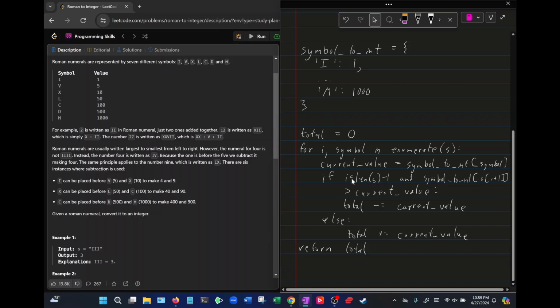It's critical that this part comes first, because if this part were to come first, then when i is equal to length of s minus 1, this is going to crash the code, because this is only valid if this condition holds. And so it's critical that this comes first and then this clause, checking that this value is strictly greater than current value.